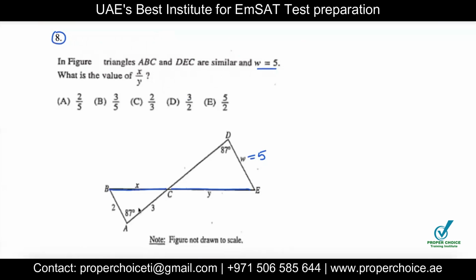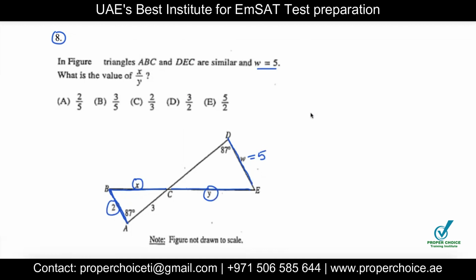When triangles are similar, their corresponding sides have the same ratio. So what values are known to me? BA is known to me, and the corresponding side of BA is DE. Why are we saying that? Because they clearly mention it is a similar triangle, so these are the corresponding sides. The ratio of one side divided by another side should give you a constant. In this case, I can say the ratio of X divided by Y is also equal to 2 divided by 5. This is the similarity.